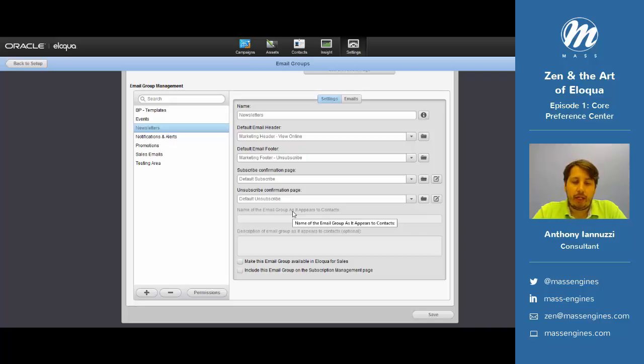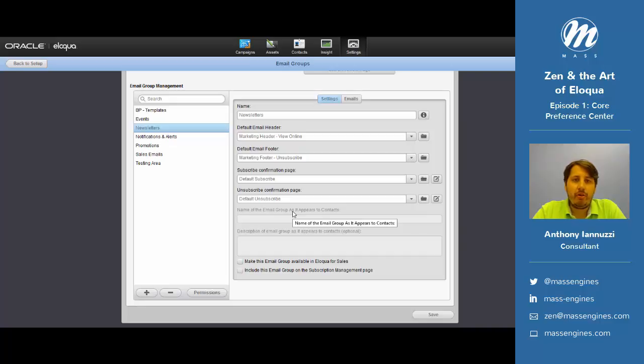Keep reporting in mind. Eloqua allows pulling of email metrics and other reports discussed in a later video based on email group. Using this, you can quickly compare your different messaging to see what is worth investing additional resources into and what is not performing as expected.